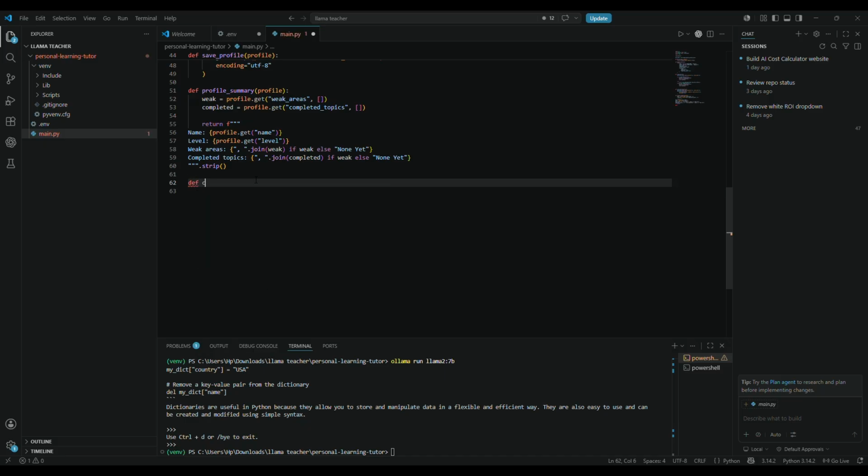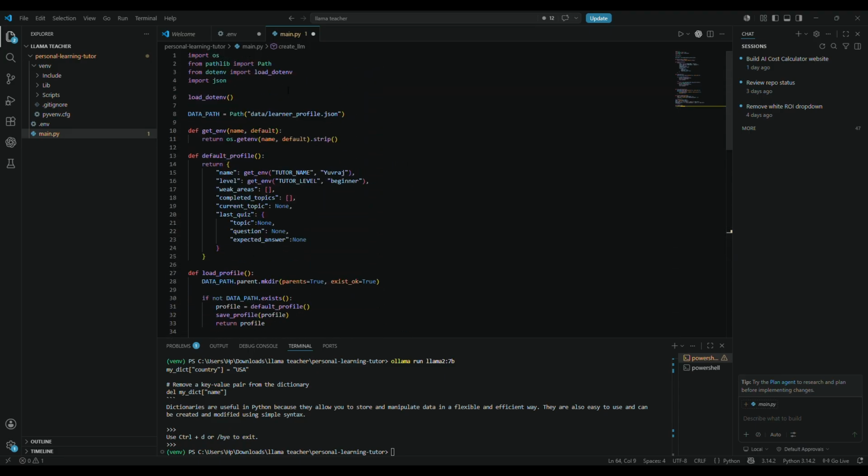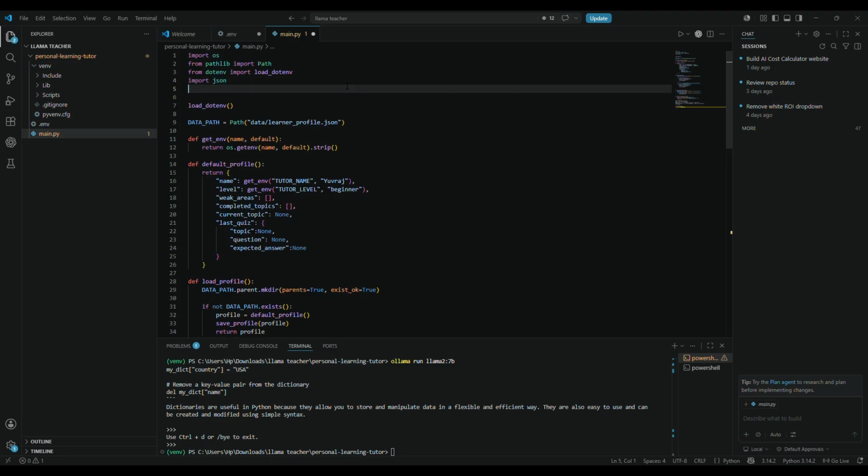And what else will we need? We need to define the create LLM. Why do we need this? We need to create the LLM object that is going to run this, right? So let's make ChatOllama. All right, so we need to define ChatOllama too. What was the import statement for this?